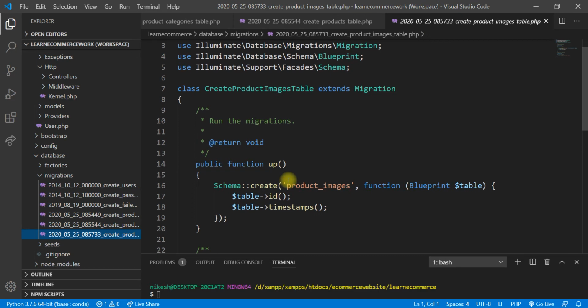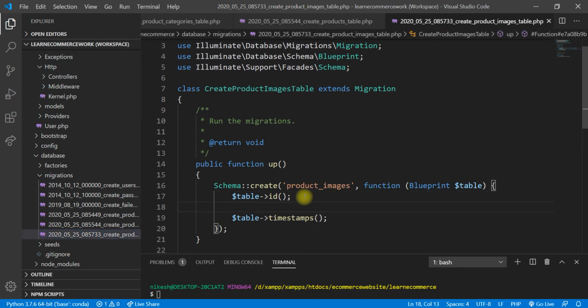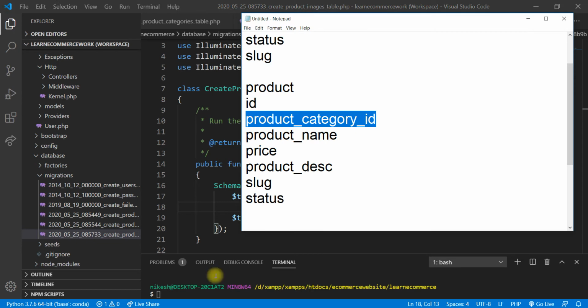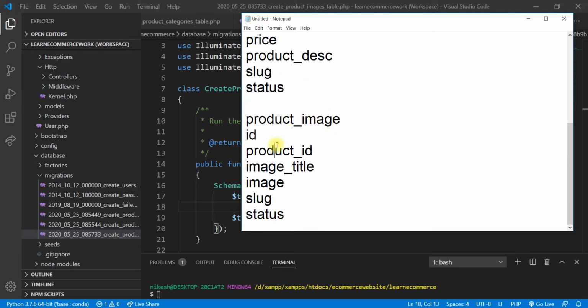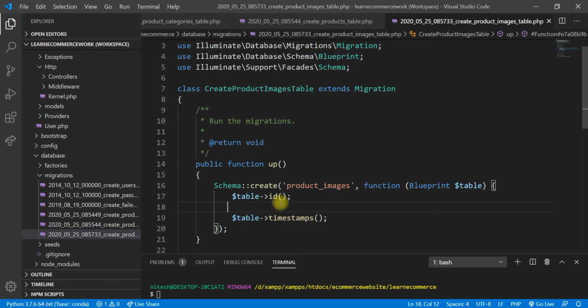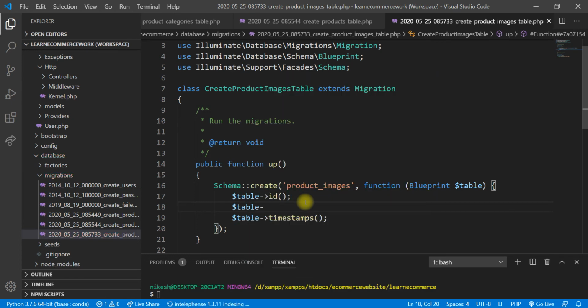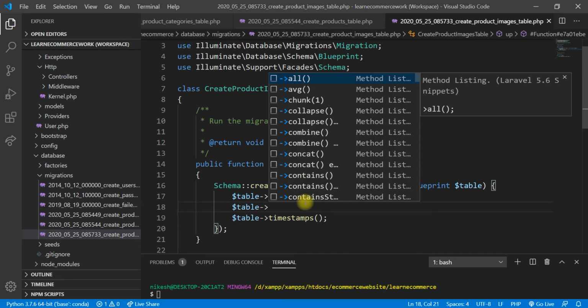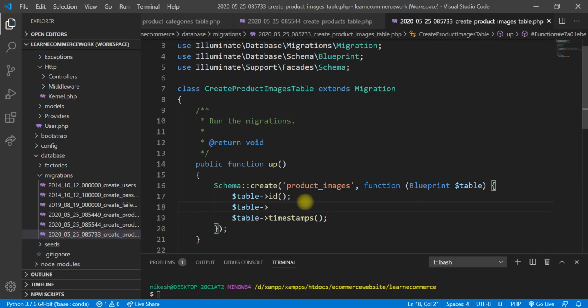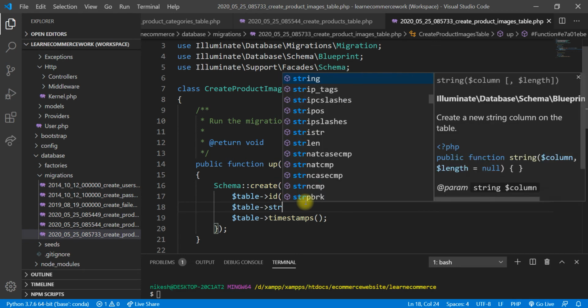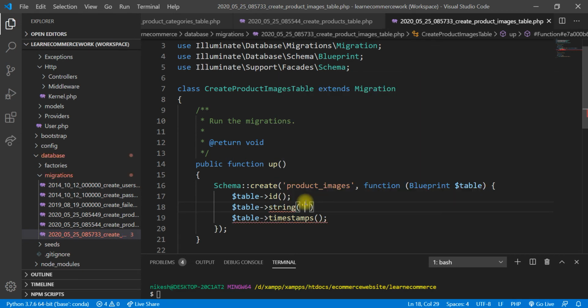Let's make here one, like there will be the product images. So let's make here product image title, image slug, status. Okay, so table, and let's make one string, the image title. I'm going to make it img title, so it will be easy.